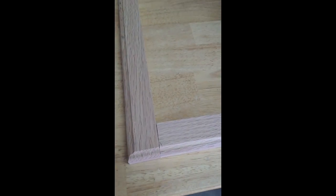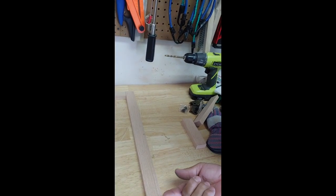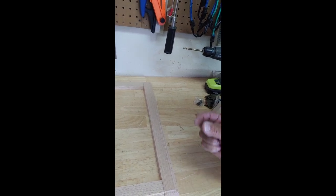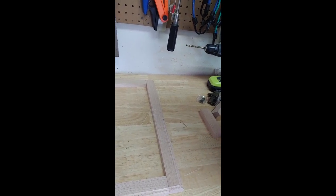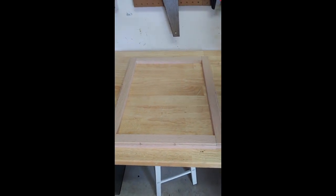You can see so far I've routed a very decorative edge along there, and you can kind of get an idea now of what this is going to look like when I get it all put together. So that's laid out. Now the only thing I need to do is router a notch on the backside where I can put my panel inside there. So I'm going to want to make a notch that is as deep as the thickness of that piece of plywood that I cut out of the camper.